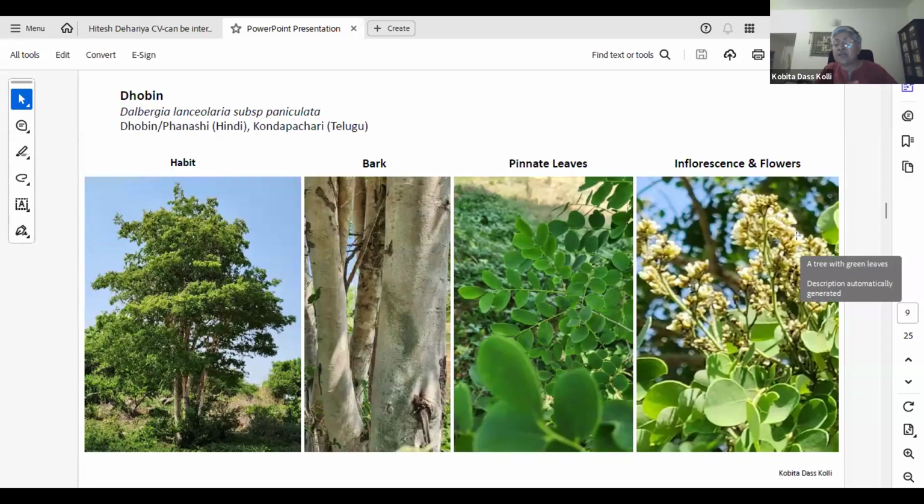It was quite far away from me. So when I first took the picture, it was far, then I cropped it, and this is what you're seeing. And for an identifier, I can see the characteristics, which will help me identify further. So if you understood, this is what you can do for inflorescences which are out of reach for you. Just try your best to get a good picture. Sometimes you have fallen flowers on the ground, and if you can pick that up, put it on your hand, and then take a few pictures, that will also be great. Okay, next slide, please.